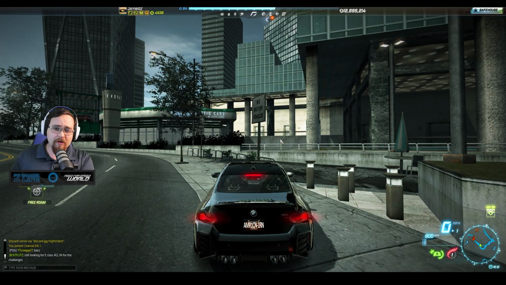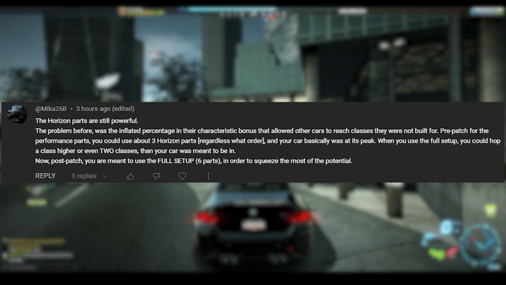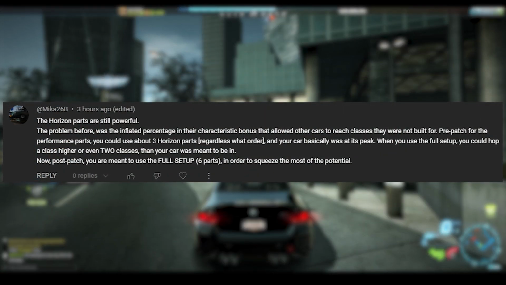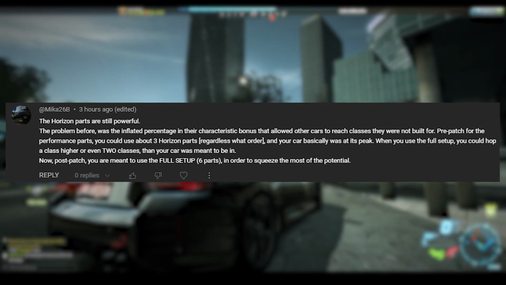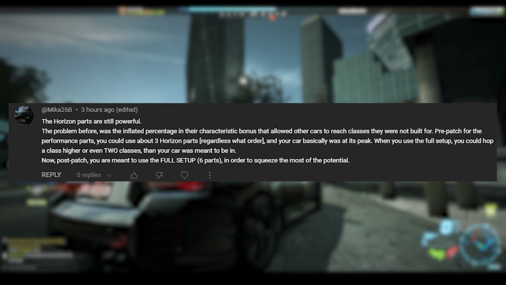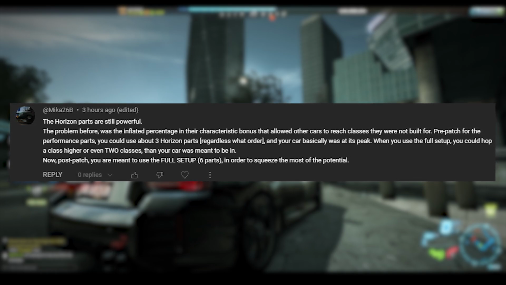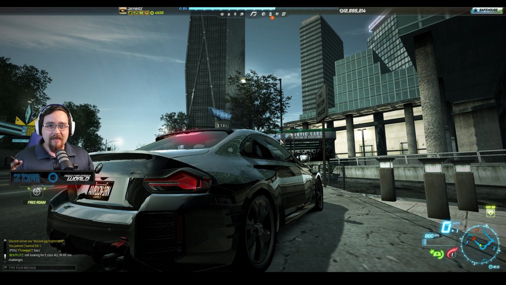Before we begin the video, there is a comment that was posted on that video. The comment reads, "The Ryza parts are still powerful. The problem before was the inflated percentage in their characteristics bonus that allowed other cars to reach classes they were not built for. Pre-patch for the performance parts, you could use about 3 Ryza parts regardless of what order, and your car basically was at its peak. When you use the full setup, you can hop a class higher or even 2 classes than your car was meant to be in." So reality is they were basically fixing a glitch, and what are we gonna do, right?